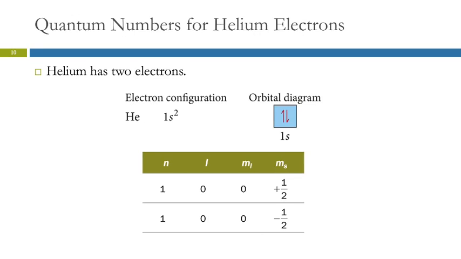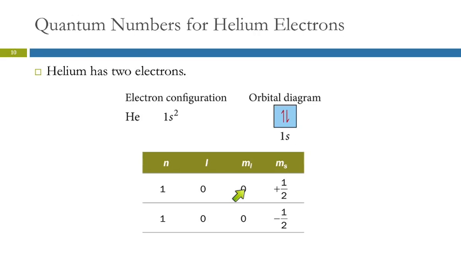So let's look at the quantum numbers for the electrons in helium. There are 2 electrons, and they're going to be in the lowest energy orbitals that they can be in. So their principal quantum number is 1 for each, and in that first level, the only option for L is 0. So they're in the S orbital, so that's where we get this 1s. I believe this was the angular momentum.